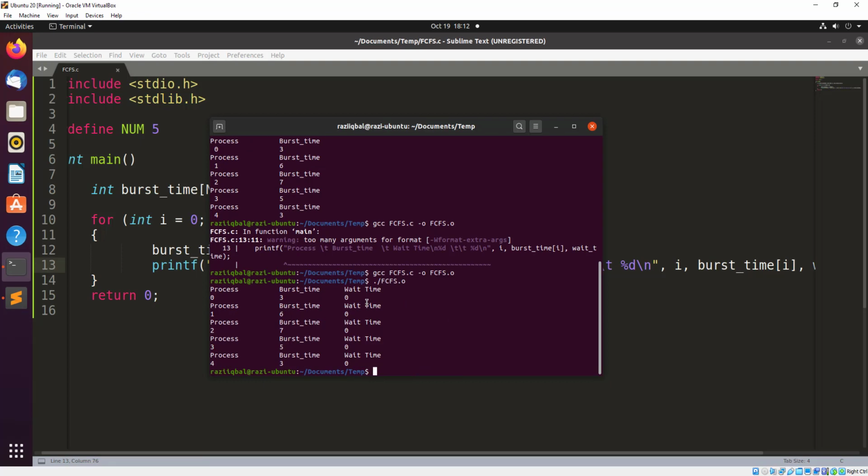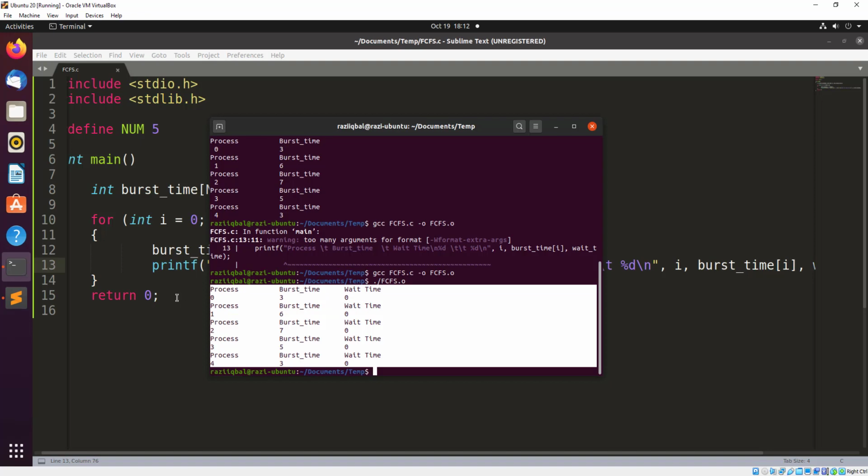So the wait time of this, obviously, is for the first process; the burst time is 3. It's randomly generated. You can see these are randomly generated between 0 and 10. So 3, 7, 5, 3, which is good. Wait time of the first process should be 0, which is correct. It's 0, and for the rest of them it's showing 0 because we haven't done any calculation yet. We'll fix it in a while. But it is showing us the output which we were looking for.